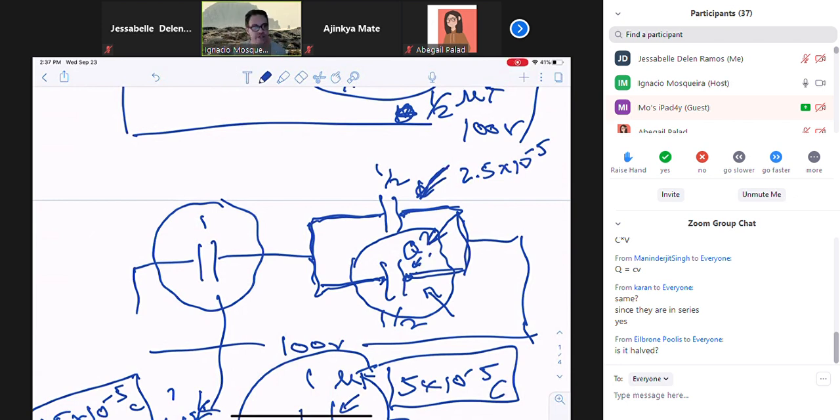Okay, let's give a little bit more difficult example, kind of like the one that's going to show up in the exam. It's kind of like you're doing the same thing. There's a step here: if the top is not the same as the bottom, here on the right side in parallel, both sides, the upper one and the lower one, had the same value, 1/2. That's why it's half the charge, as Ilbron said. But if they're not the same value, you have to be a little bit more careful still and try to figure out what the charge is on each one, because it's not the same capacitance.